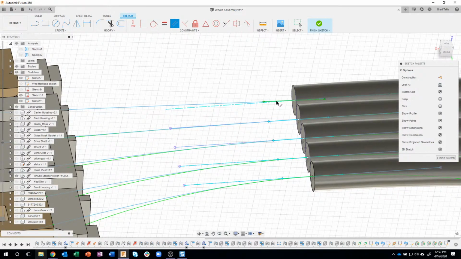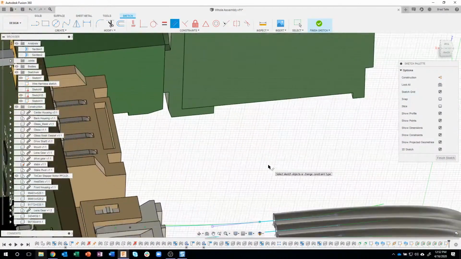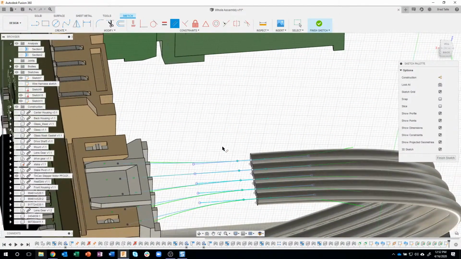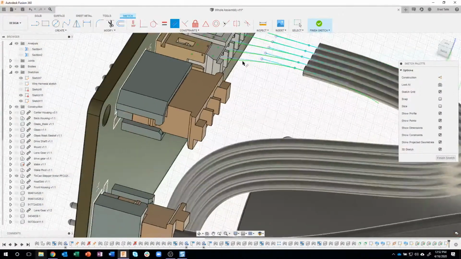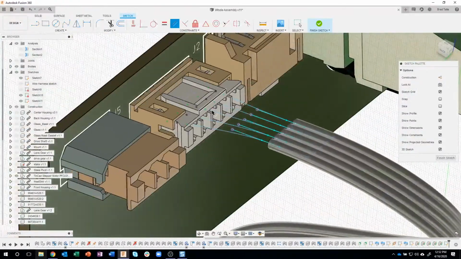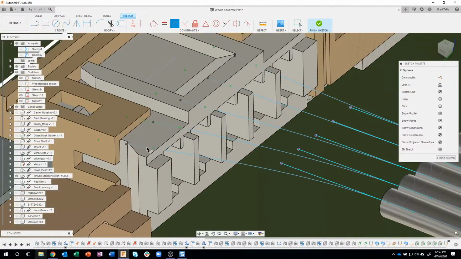So I'm just grabbing each of these green handles and clicking on the axes of each of those wires, and now you can see how it starts to spread out a little bit as it's going into the connector. And then I'm going to do the exact same thing on the connector side. Let me zoom around here a little bit. So here's the handle, and I'm just going to pick a line that points in the correct direction. And you can see how now the spline is a little bit more curved. Okay, so that guy there.